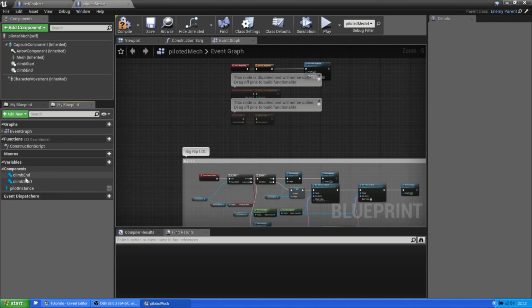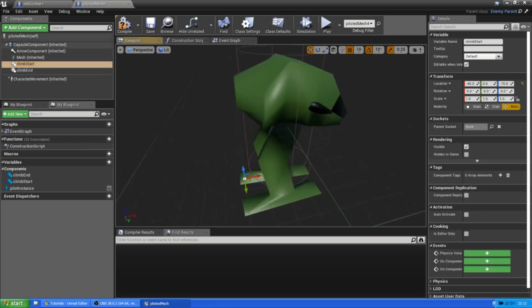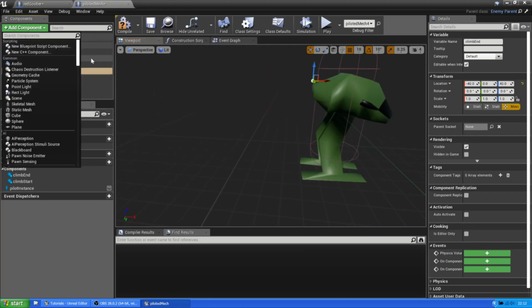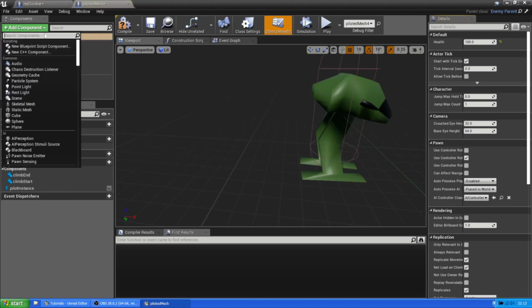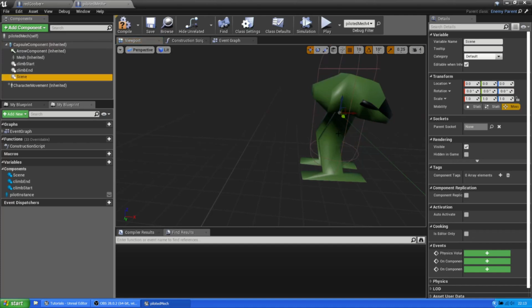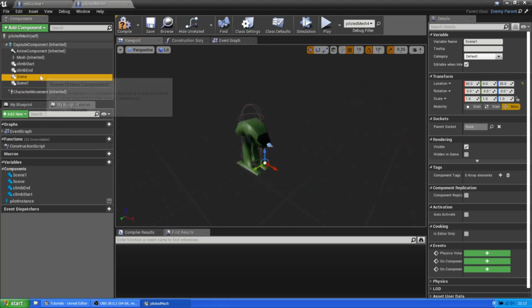Now, if you're wondering why we have 2 components here, that will be for climbing. We have 2 components: climb start and climb end. This is for the climbing, so you'll go from here all the way up there. The way you put these components here is fairly simple. You just go add component, scene, and you drag them wherever you want. Drag one here, and the second one up here, for example. That's how you would go about doing that.